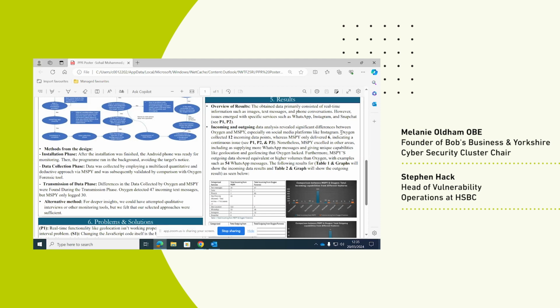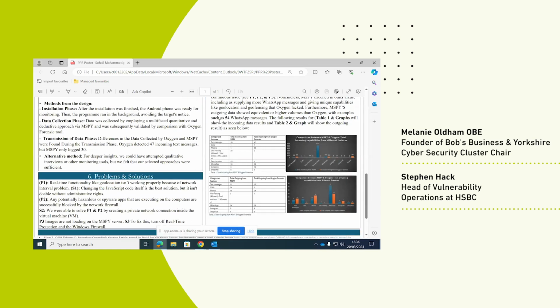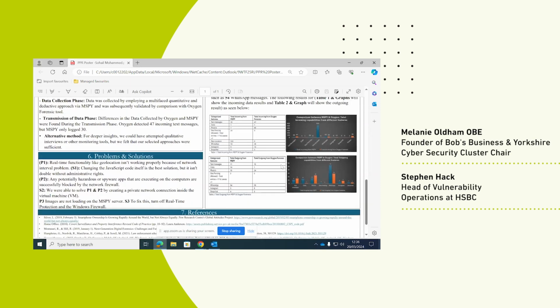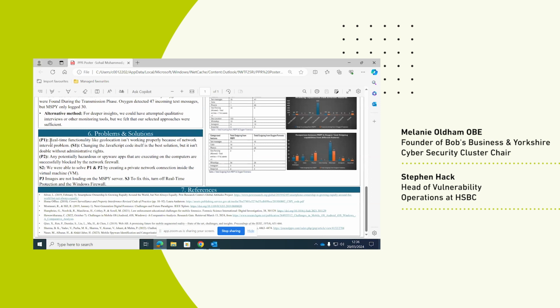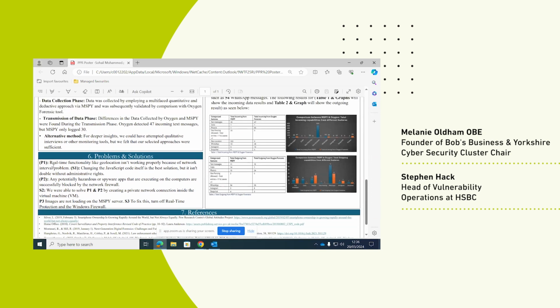On the social media platform Instagram, Oxygen collected 12 logs and MSpy only delivered 6, meaning MSpy had an issue with messages not going through at the right time. Once this is complete, I'll further compare it with Cellebrite and IEF. These were the problems faced during the experiment.